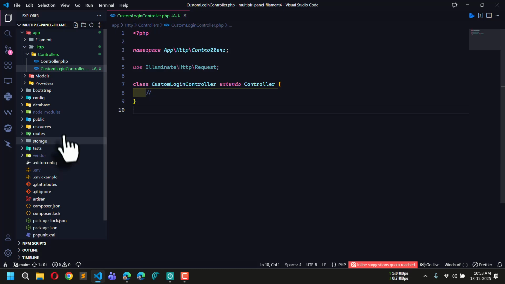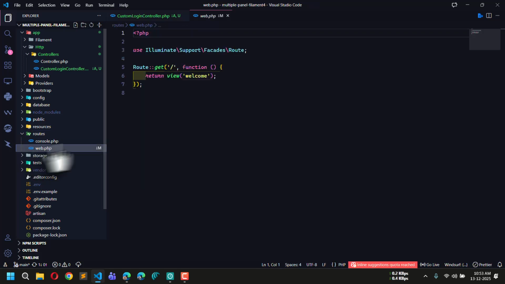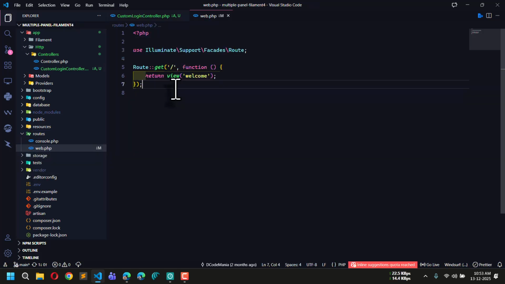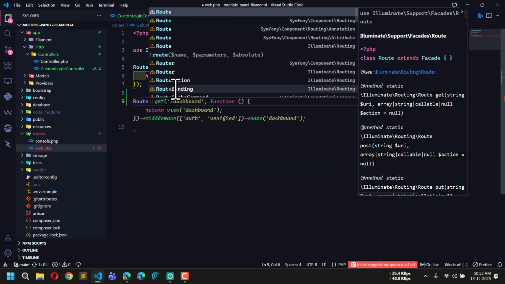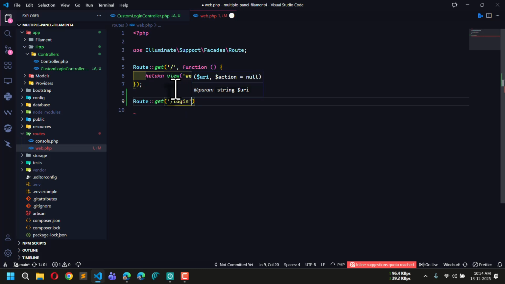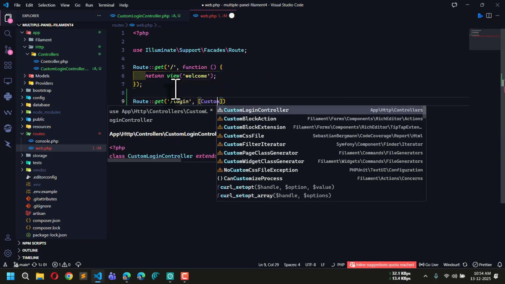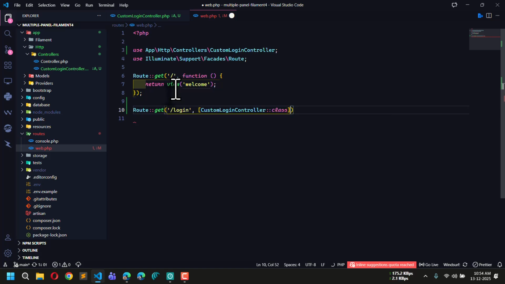Okay, now I will go to the routes directory and open the web.php file. Now here I will define two routes. Just use Route, and first will be get and /login, and then here I will write CustomLoginController class, and here I will use the index method, and then I will name it login.